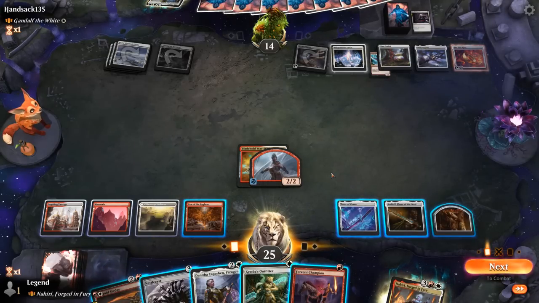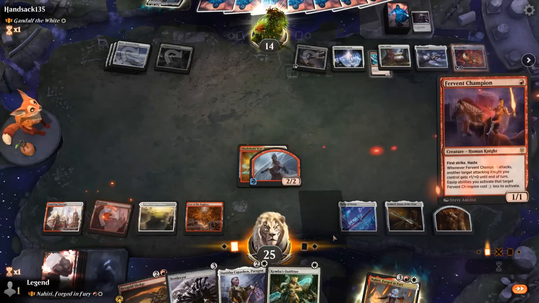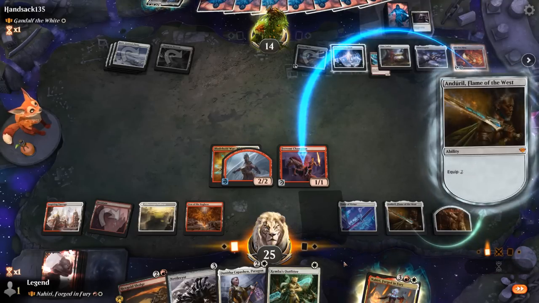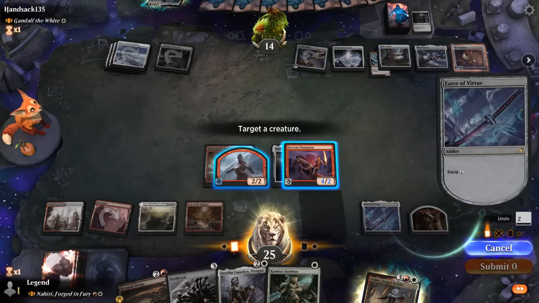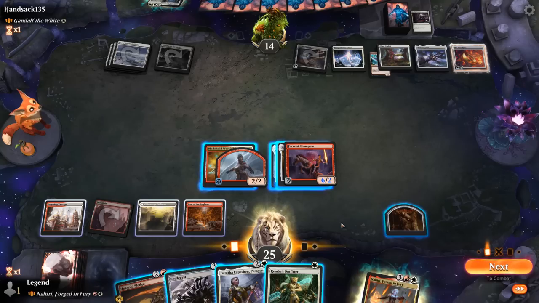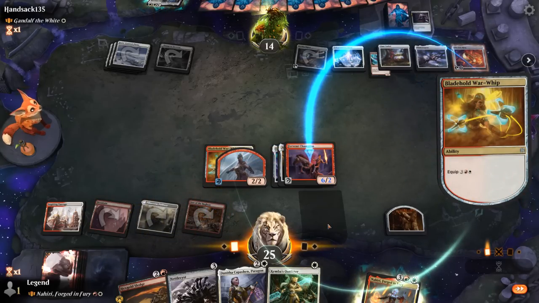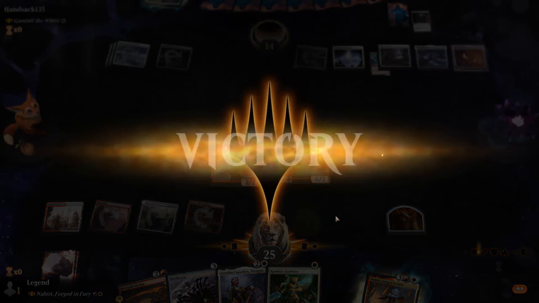Okay, Fervent Champion. We can play and then put a bunch of equipment on it. That's pretty exciting. Is that the best we can do? So this is definitely happening. This is happening. And then I could either play a Nettle Cyst and equip it, or maybe just equip the War Whip onto our Fervent Champion, and then we should have exactly 14 damage. And our opponent explodes. Sweet, onto the next one.